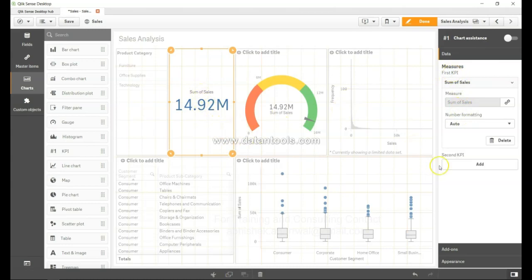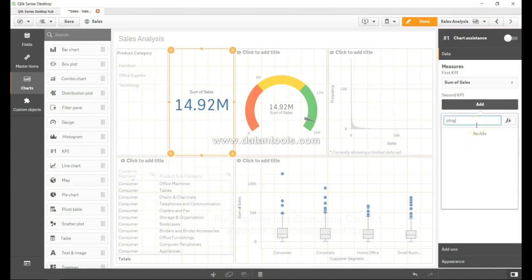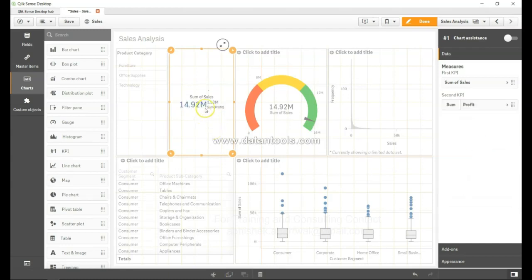And if we come over here and drag this, we have the first KPI which we have specified. It also allows you to specify the second KPI. So what the second KPI basically means is that if you have something related to sales, for example profit, right, on this sales how much profit we have made, then you can specify that, because it provides some additional meaning to the KPI. So sum of profit, and as you can see, sum of profit is coming 1.52 million against the 14.92 million of sales, right? Once you have specified this, this is all you need to do.